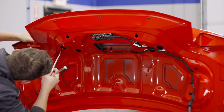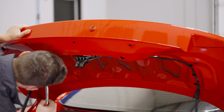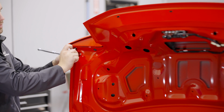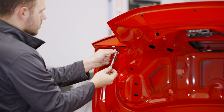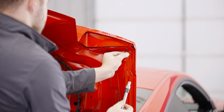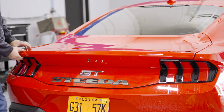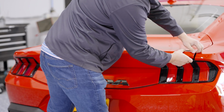Back in the trunk, there are 4 nuts that need to be removed. If you have a magnetic socket, it would be very useful here. If not, just take your time. There are 2 smaller bolts on either side that can be removed. Lastly, a nut located in the center of the trunk. Close the trunk and carefully pry the spoiler module straight back away from the trunk. You can release one side at a time, then work on the center section.